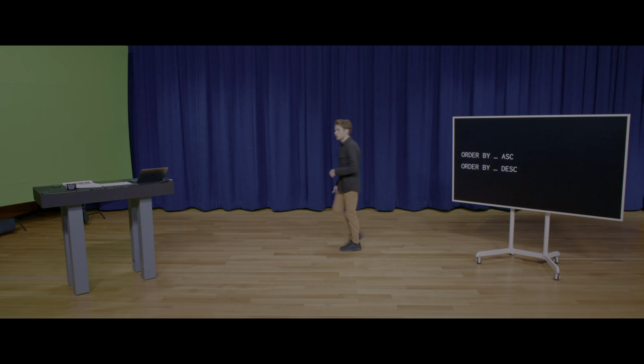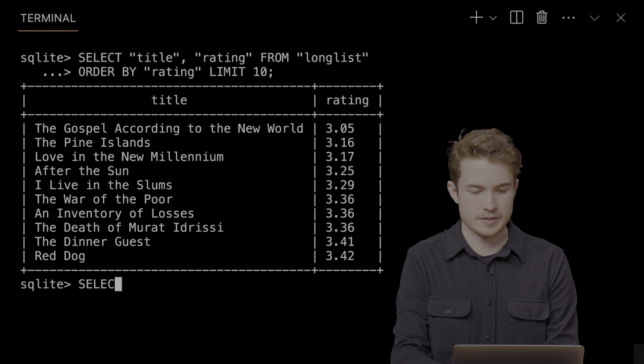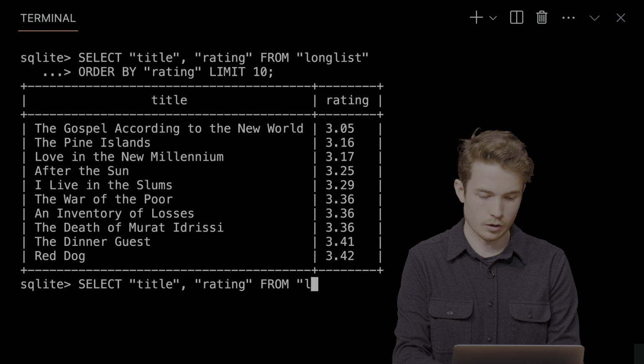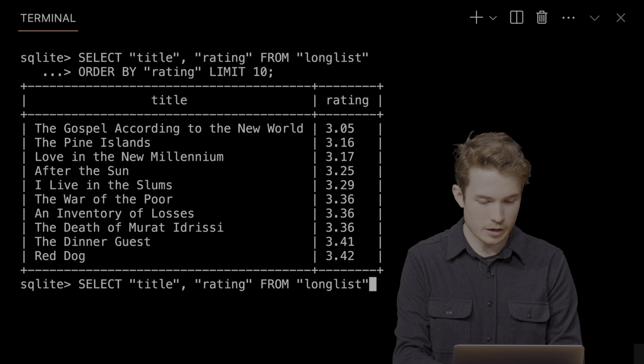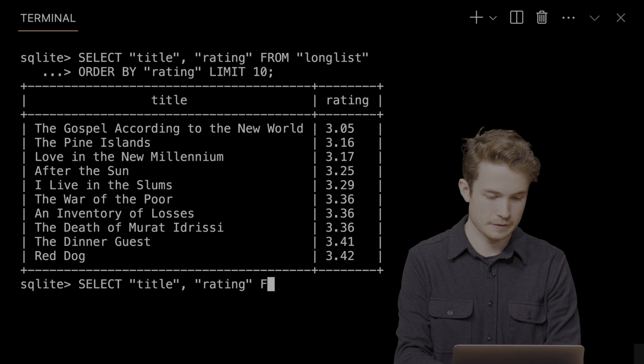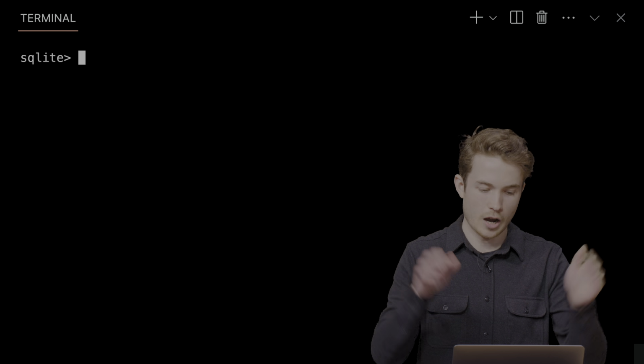I'll go back to my terminal, and let's rewrite this query to include DESC. I'll say select title and rating from long list. And before I run this query, let me just clear my terminal so it's back up at the top. I'll backspace this, and then in a moment here, I'll press Control L. Now I'm back at the top.